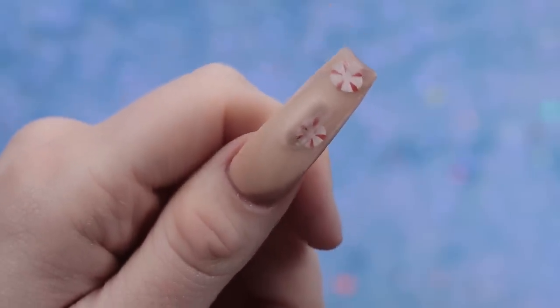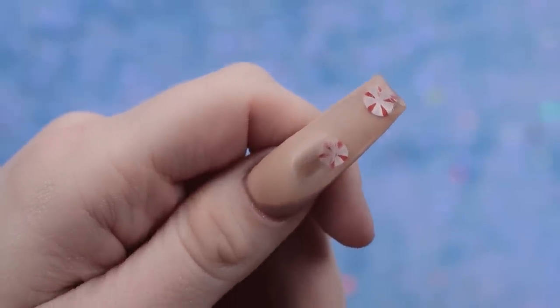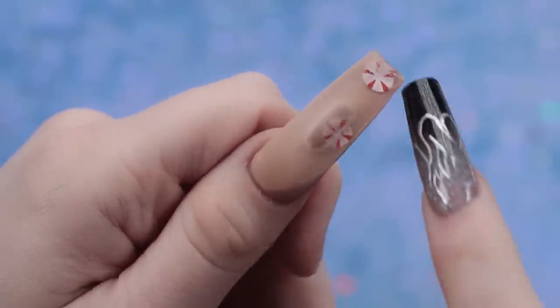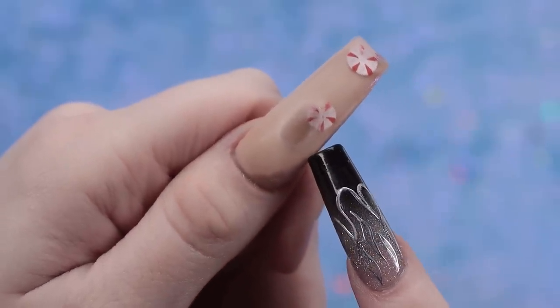Let's do the design. So I'm just going to try to go with my first idea for the nail and what I had originally drawn out, which is a candy cane that basically goes up and around the cuticle. I felt like that would look kind of cool.